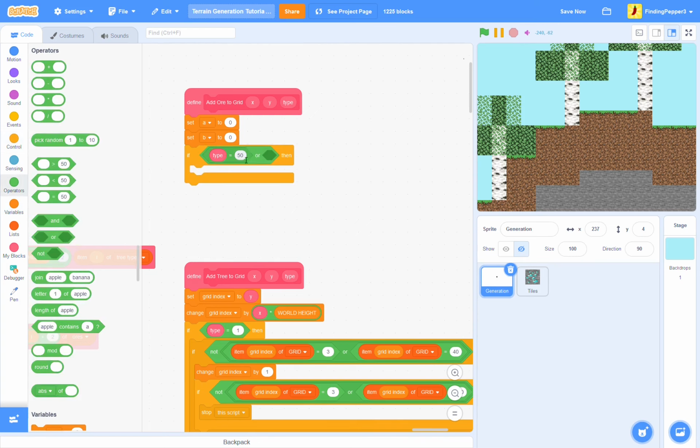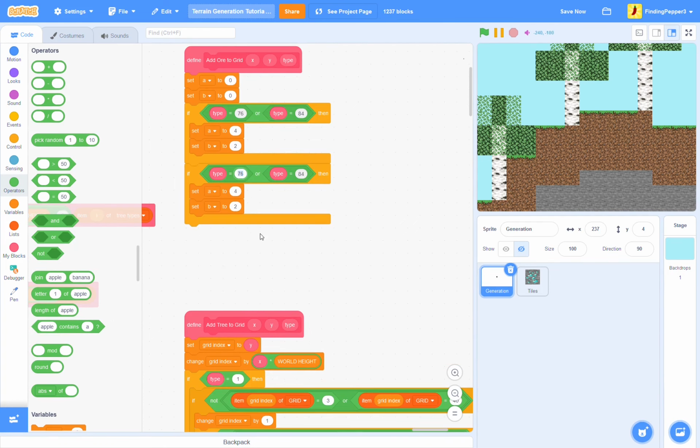If the type is 76 or 84, those are our coal, then the ores are usually pretty big. So we'll set A and B to a big amount, A to 4 and B to 2. If type is 78 or 86, which is iron, in this case we'll set A to 5 and B just to 1.